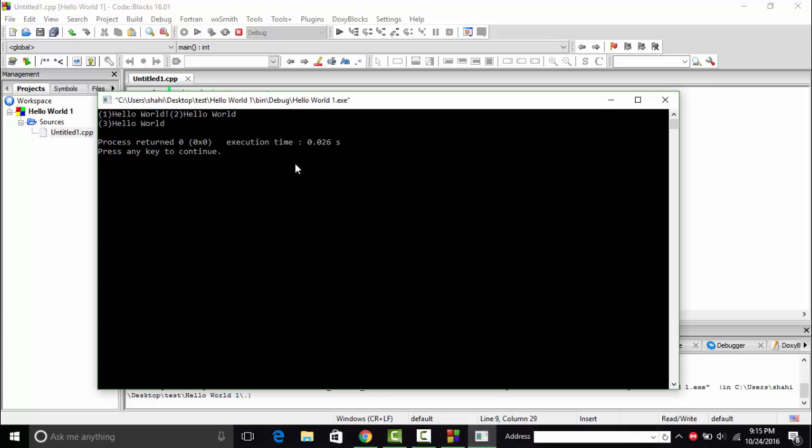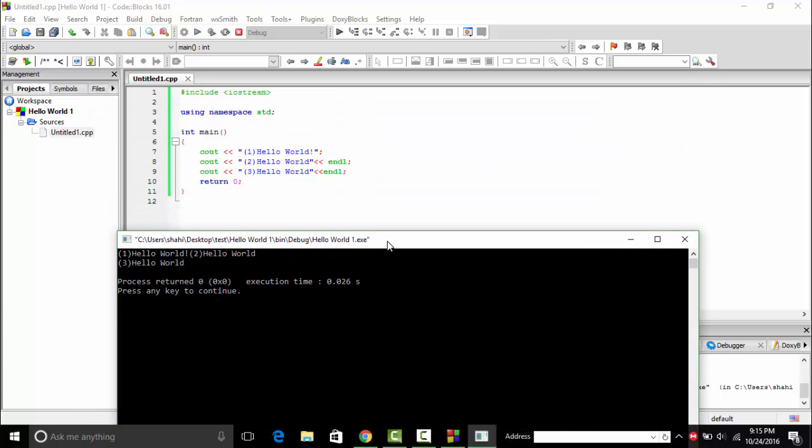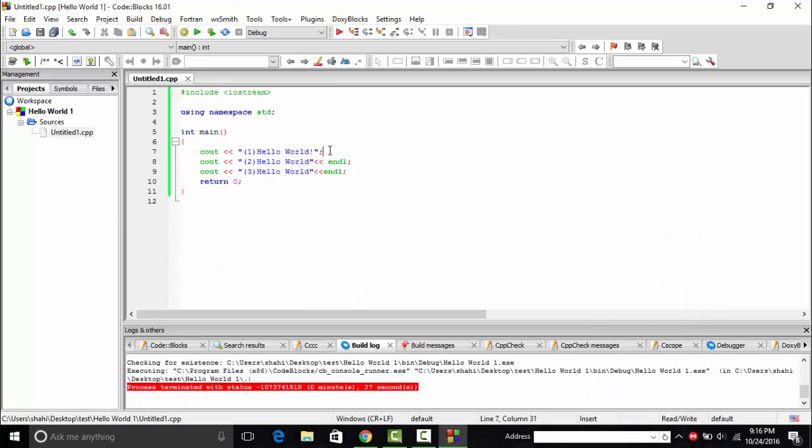You see, the first line of the program and the second line of the program are attached because there's no endl in the first line, and then the third line goes to the next line because there's an endl in the second line of the program. So that's pretty easy, and I hope that's really clear to you all.